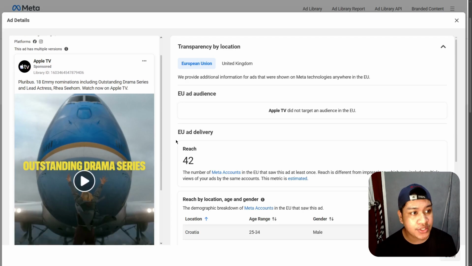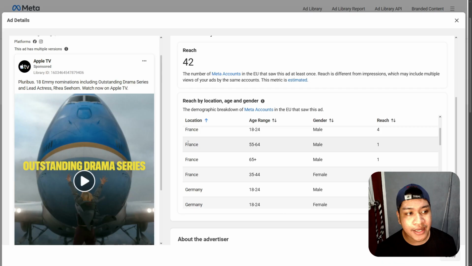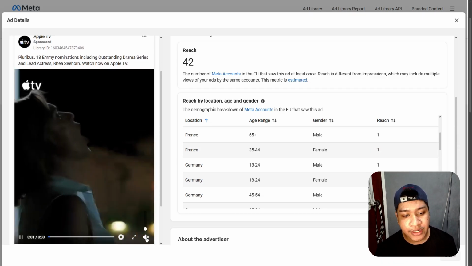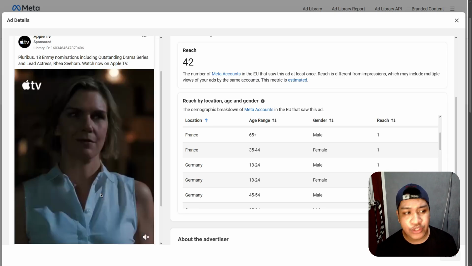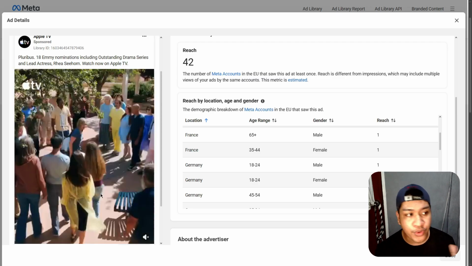You want to read the hooks, the first line, the promise, and you want to notice which angle keeps coming back across different ads. That repeated angle is their winner. So you want to go ahead and screenshot it, save it, and you've got a real swipe file of proven ads, all for free.